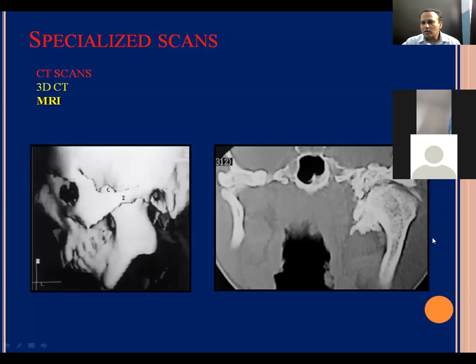So this ankylotic mass has to be removed. Once this is removed, there is a gap here. So this is what is called gap arthroplasty. Now in this gap, if you place some barrier, that's called interpositional gap arthroplasty. Why are we placing a barrier? We are placing a barrier because we have to prevent re-ankylosis. So the barrier will prevent the re-ankylosis. It will also act as an artificial disc.